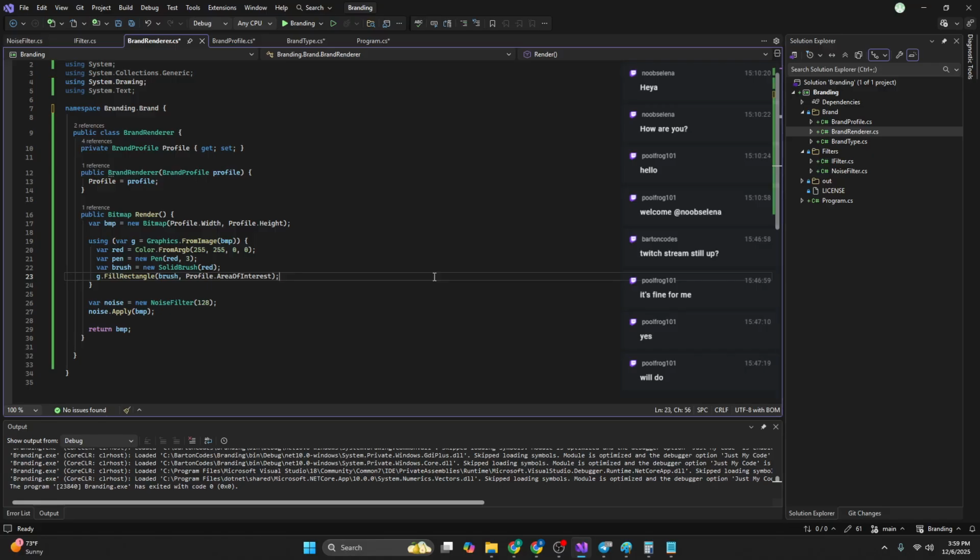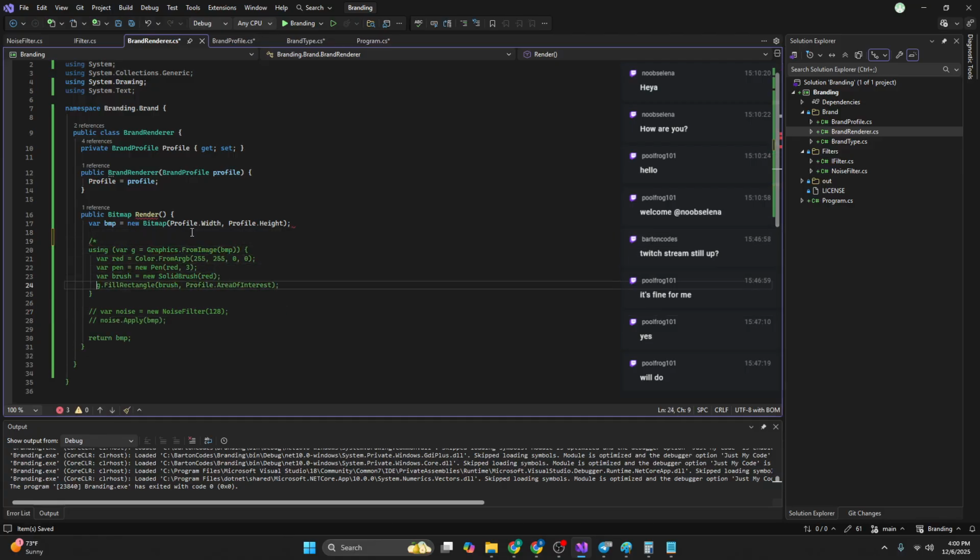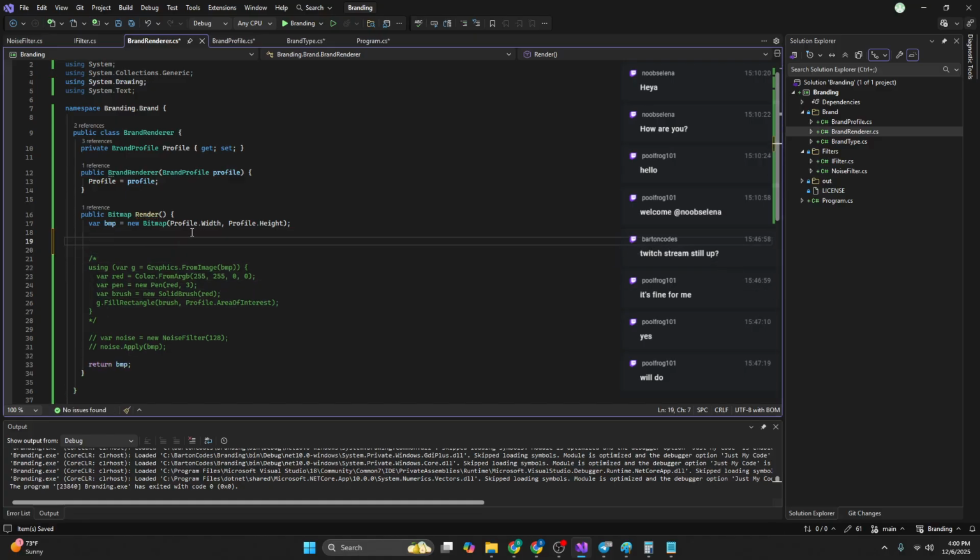The first thing I want to get is some actual text going on. So let's get rid of this noise for now. We can get rid of this rectangle for now. Probably we want to start by filling the bitmap with an actual solid background color, because right now it's transparent.